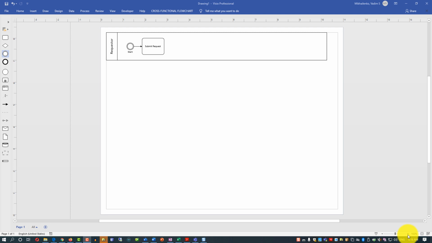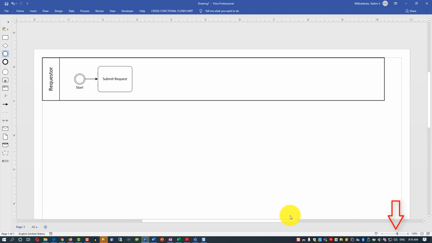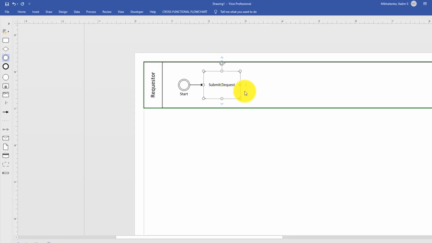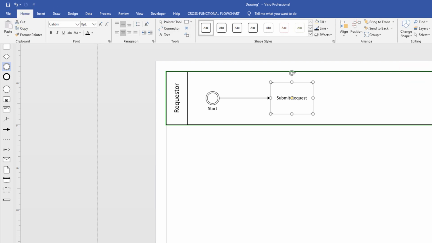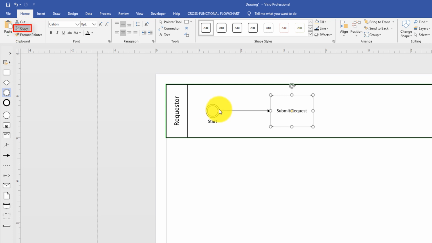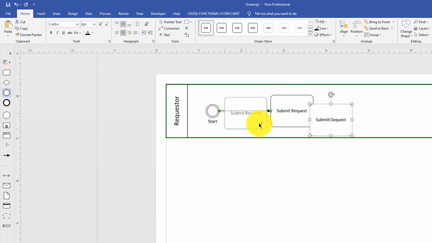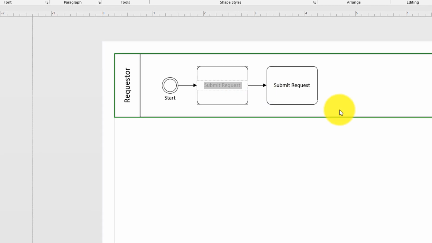As I develop the diagram, I might recall some additional details that I would like to add. So I'm going to zoom in using the zooming feature inside Visio, and I am going to add an additional step before submitting the request, which would be document business need. To do that, I will drag this shape a little bit to the right, copy and paste this shape. I'm going to enable the home ribbon, select this shape and click copy. Then I'm going to click paste, which will create a replica of this shape. And then I'm going to drag it right on the line, and Visio automatically inserted it in between start and submit request. I am going to call this shape document business need.